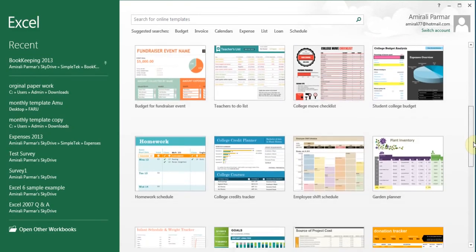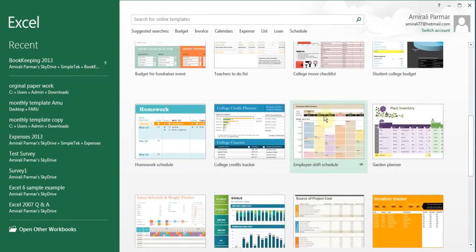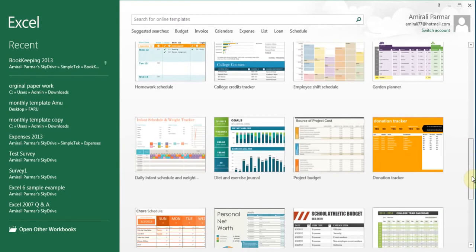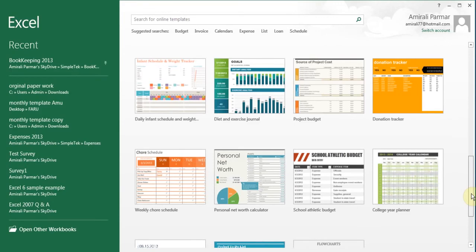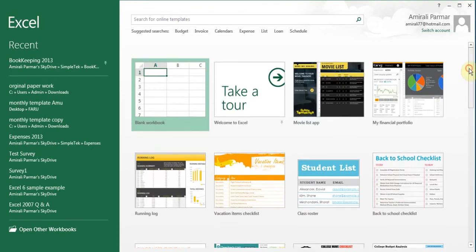And you see there is more stuff in here. Teachers to-do list, employee shift, calendar, scheduling. So it's very interesting what they've done with nice coloring and everything. If you needed it, once you know the basics, you can go through those. And if you did not find it here, you could go and search for a template, or you can go through one of these sections.